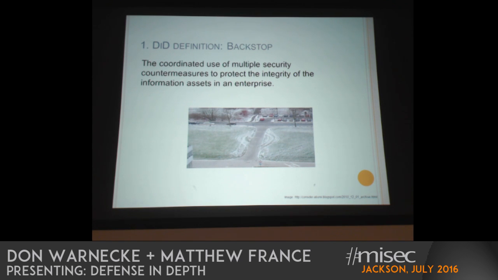The first one, which is what I call a backstop, is really the concept that you have defense in depth so that if a control fails, another control can still stop your adversary. So an example would be if you had the best practice of having a different malware vendor on your mail gateway than you have on your client systems. Because if they're using different signatures, that would mean that even if the first one doesn't detect it, the second one has a chance to do so.